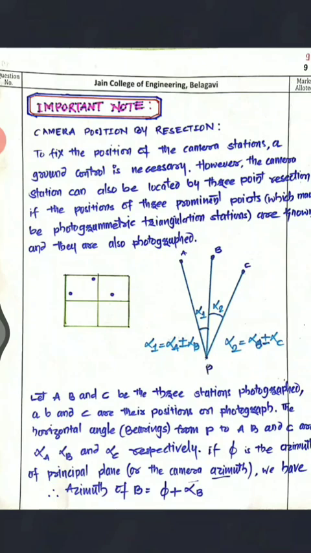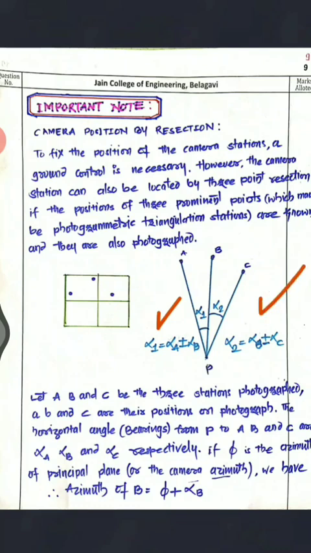See, you will have the angles alpha A and alpha B, right? So get the first angle alpha 1. How are you going to get it? The difference between the bearing of A and B will be your alpha 1. Similarly, the difference between the bearing of B and C will be your alpha 2. So that I have shown here. Alpha 1 is equal to alpha A plus or minus alpha B.